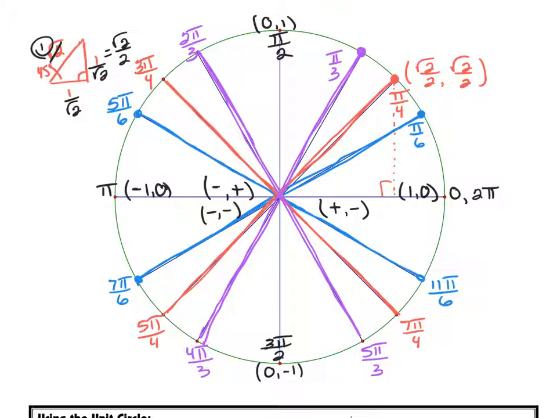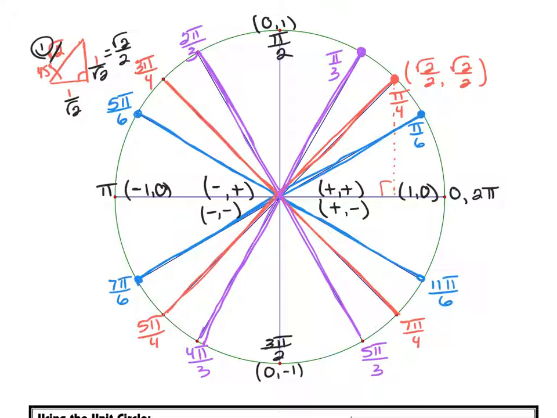So at the ends of all the reds, all the pi/4s, we're going to have radical 2 over 2, and all that will change each time is whether it's positive or negative. So if we want to write that same ordered pair with our signs in the first quadrant, we can do that. Okay, let's take a look real quick and see what we could do for the pi/6.